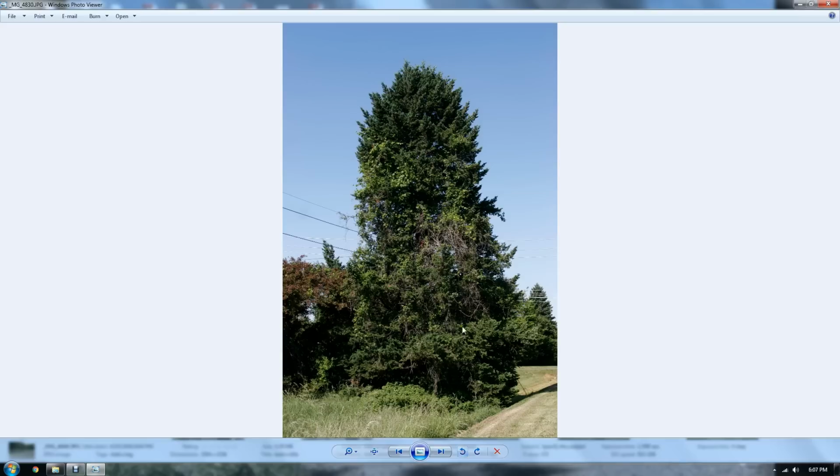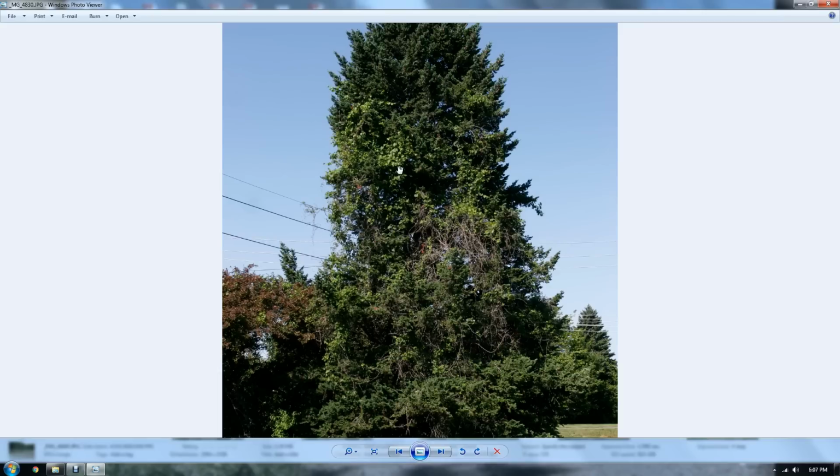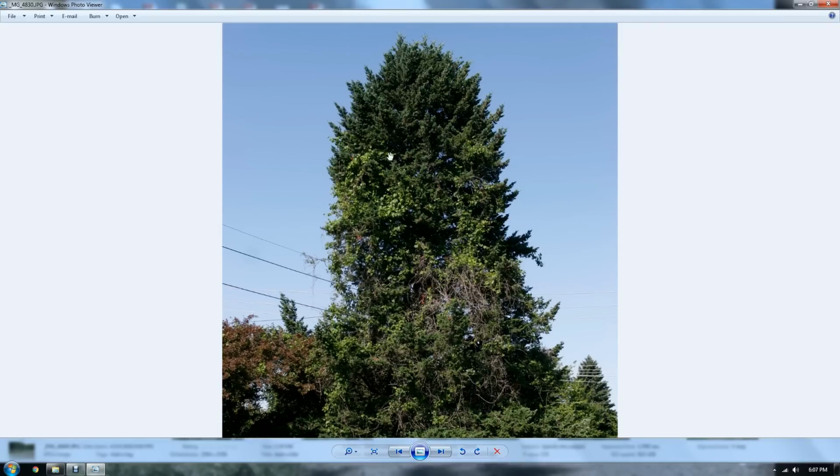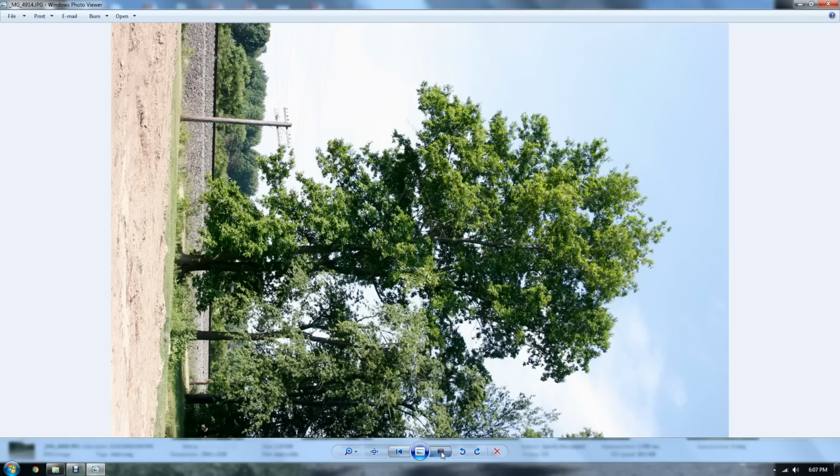I did like that tree. That's a pretty cool looking tree. The reason I took the picture was it actually has like a vine. You can see this foliage is different for an evergreen tree. It has like a vine growing up through it. I just thought it was neat. And some stuff that you might not always see on our layouts.